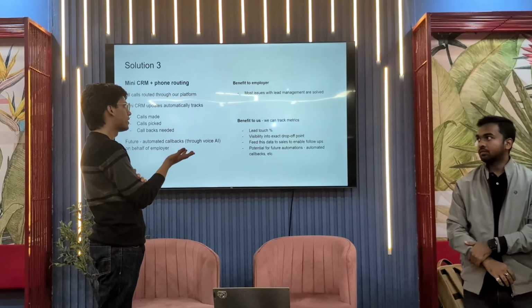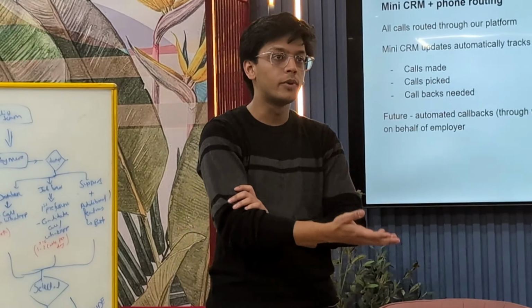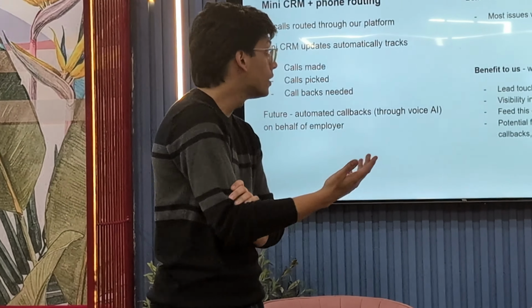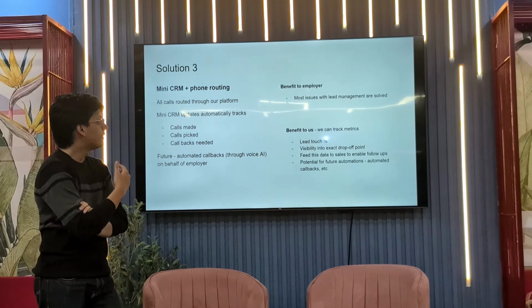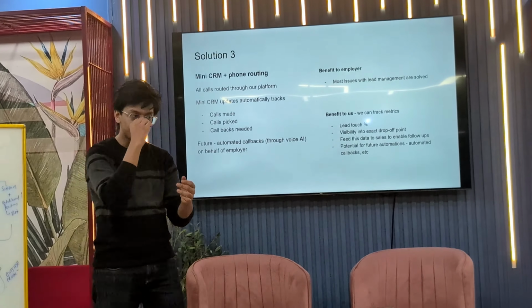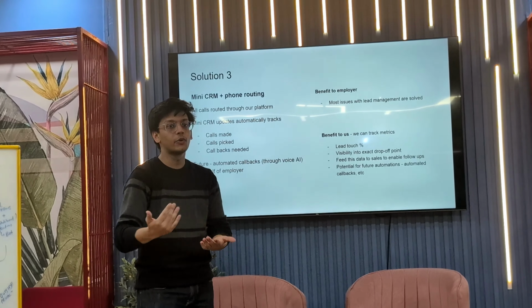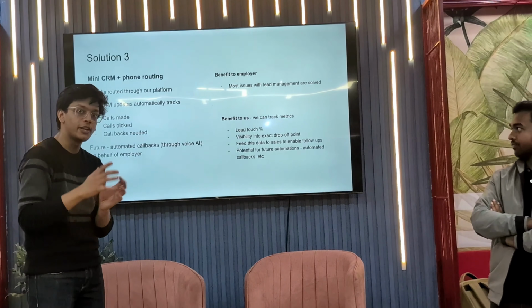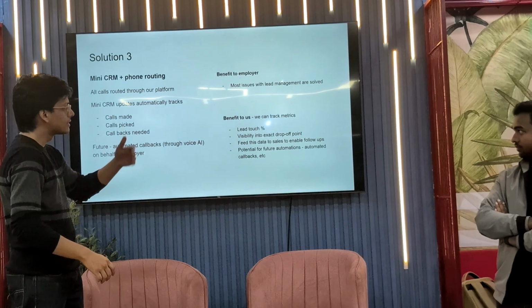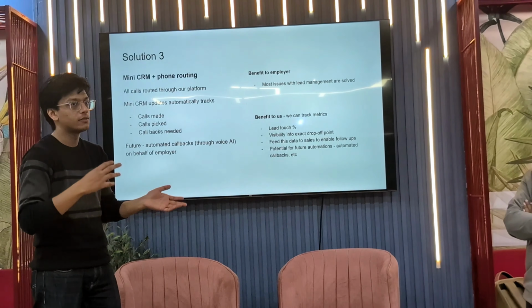Just the benefits of this for the employer: most of the issues in lead management are solved. I don't need to keep track of how many I called, how many I did not reach, how many I need to reach back to. The benefit to us is humongous. We get to know the lead touch percentage, how many people are actually calling. We get visibility into the exact drop-off point. So let's say we gave them 100 leads and we see most people stop calling after 20 leads. That is a very crucial insight: position your leads such that within the first 20 you actually close somebody, and feed this data into sales to enable follow-ups. People haven't called, sales can do that. In the future, automated callbacks can be arranged. Yeah, that's pretty much it.